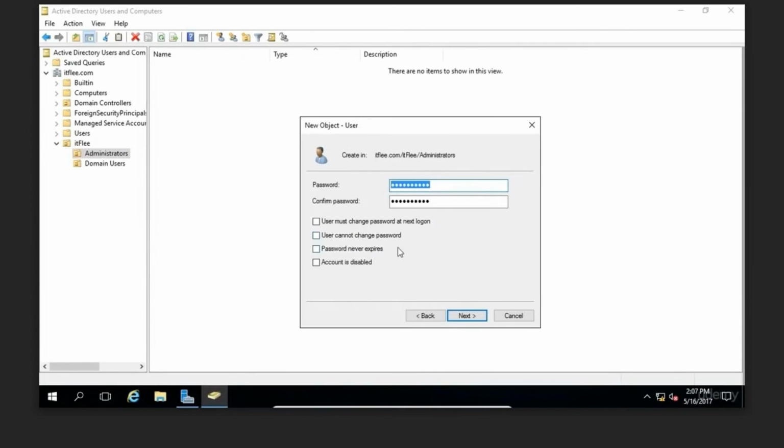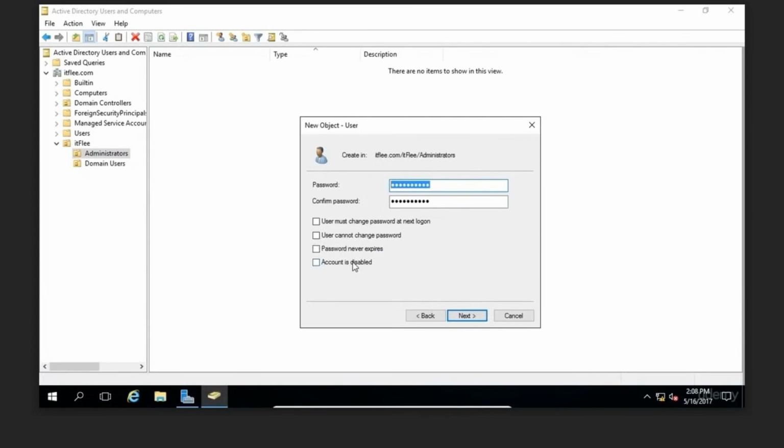The password never expires checkbox is also useful if you're creating a service account and not using an MSA. Basically, if you're creating the account with this user interface and you know it's going to be a service account and it's going to be used by an application and not an actual real person. Now, some people do want to check this on their own accounts so that they don't have to change the password every 90 days or whatever the policies are for your workplace. Again, if security is a concern at all at your workplace, you do not want to check this checkbox.